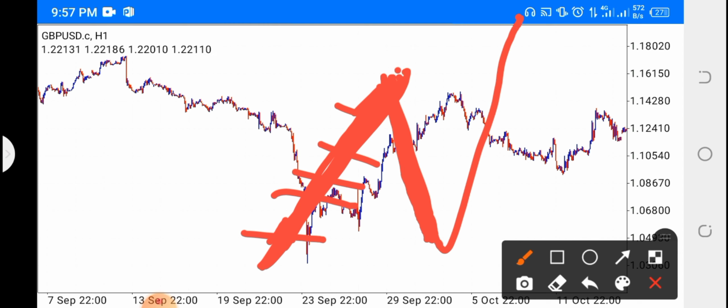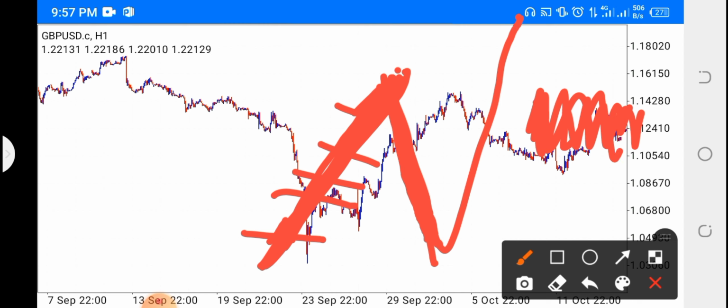So the expansion can be in retracement, like a pullback like this, or it can be ranging. It may just be consolidating. It may not go deep like this. It may be consolidating, and that consolidation can also be used as a retracement before the market will now break and continue the movement upward. So you have to understand that.